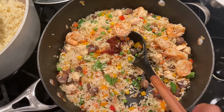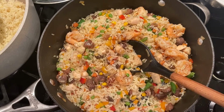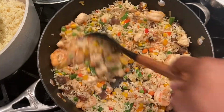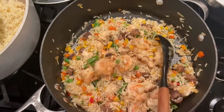Also, yes, I'm not measuring. I cook little, you know, that's how we do it. Cook from the soul, okay? If you're not sure, try with a little bit, half a teaspoon, see how you like it. If you feel you need a little bit more, you can add it to it. But that's what I do.